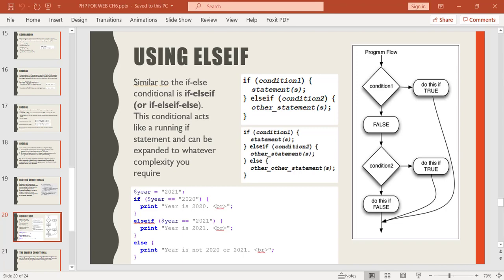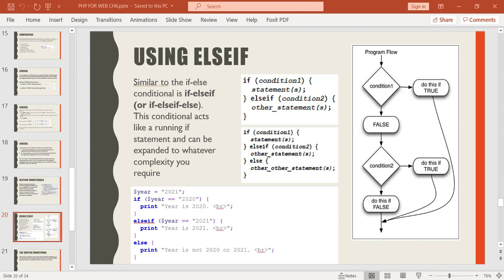Using else-if. The syntax for the if-else-if statement is similar to the if-else statement, except it includes additional conditions that act like a running if statement. If condition 1 is true, execute statements associated with condition 1.